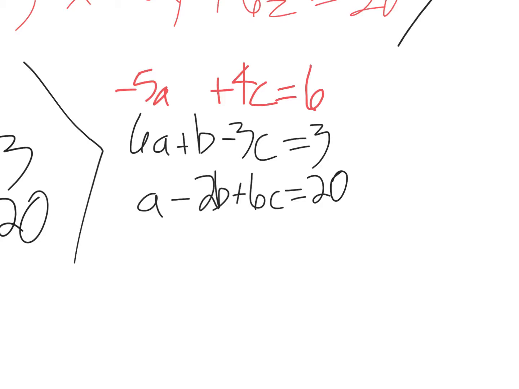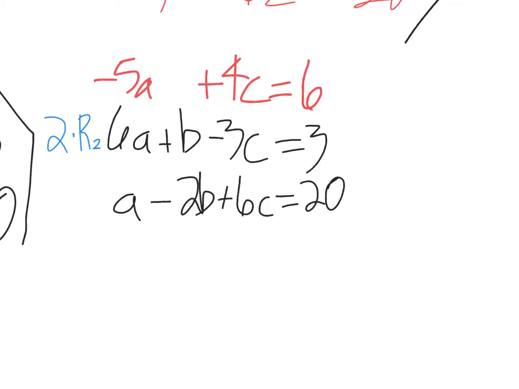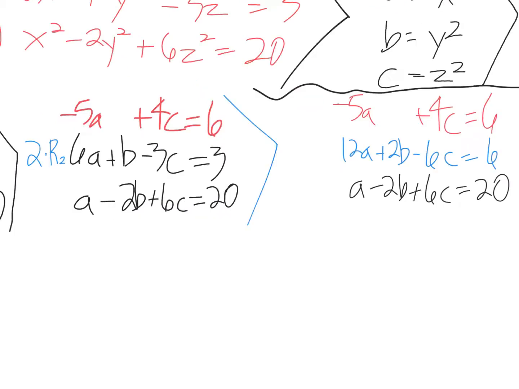And so I need to clear out my b variables from another line. So I could multiply my middle equation here by 2, and then I could just add it to the third equation, and then the b's would go away, right? And so I don't skip any steps, I'm just going to do 2 times row 2 for my first action. Okay, so now I've multiplied row 2 by 2.